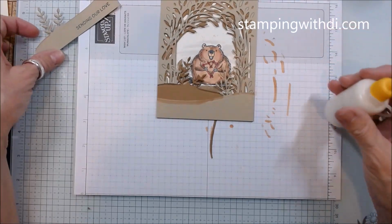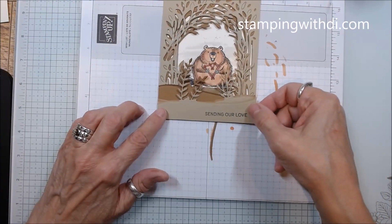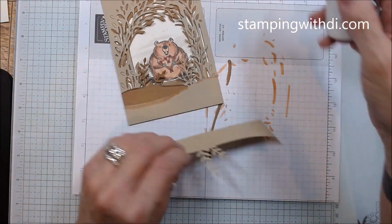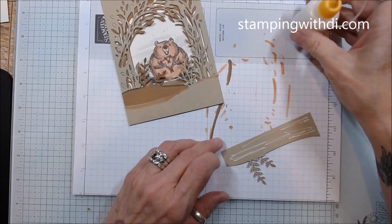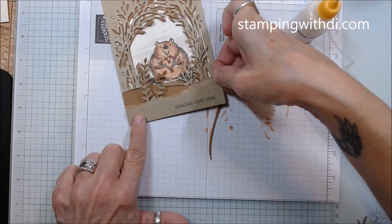And then our sending our love. And this has already got quite a bit of dimension going on because of all the layers. So I'm not going to put dimensionals on the sending our love, because it's already sticking out enough, I think.